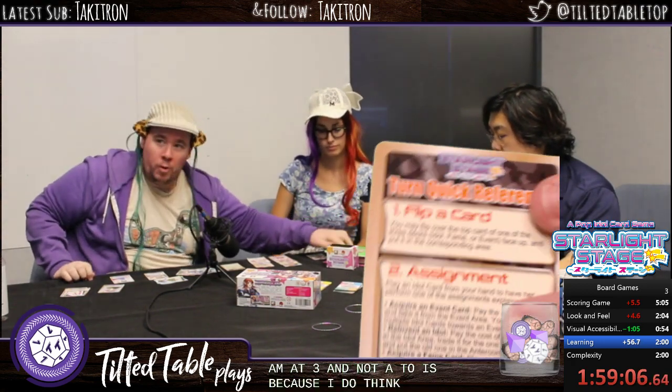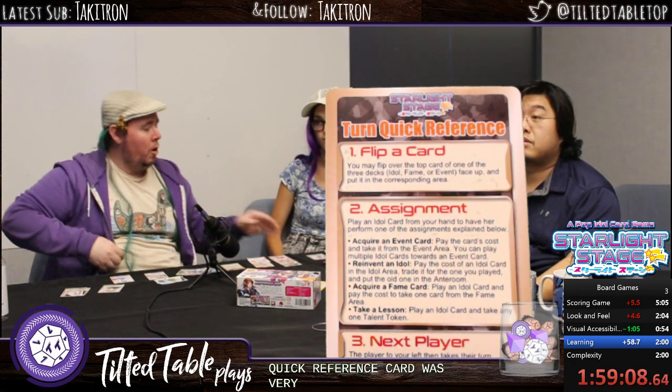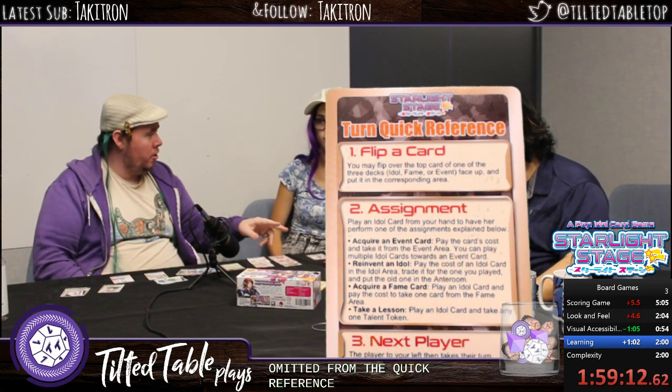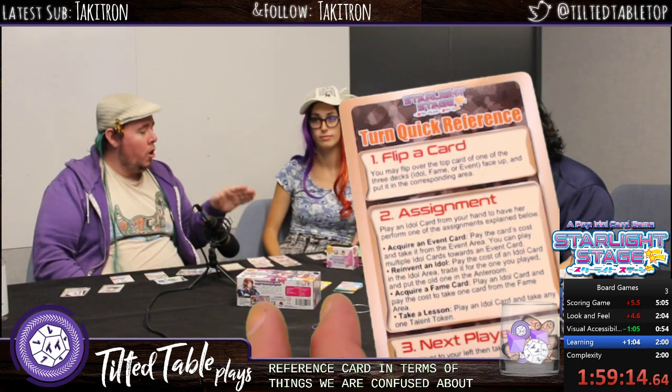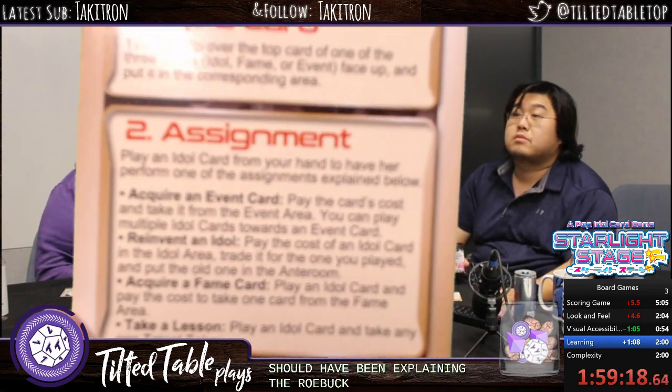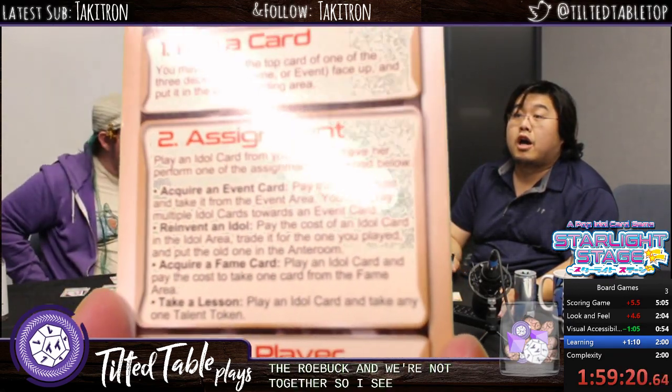The last thing I want to say about learning is that I agree with everything that both of you said. The only reason I am a 3 and not a 2 is because I do think that the quick reference card was very well written. Anything omitted from the quick reference card in terms of things we were confused about are things that shouldn't have been on that card and should have been explained in the rulebook and were not. So I still give a low score because the rulebook was not good, but I did like the reference card.